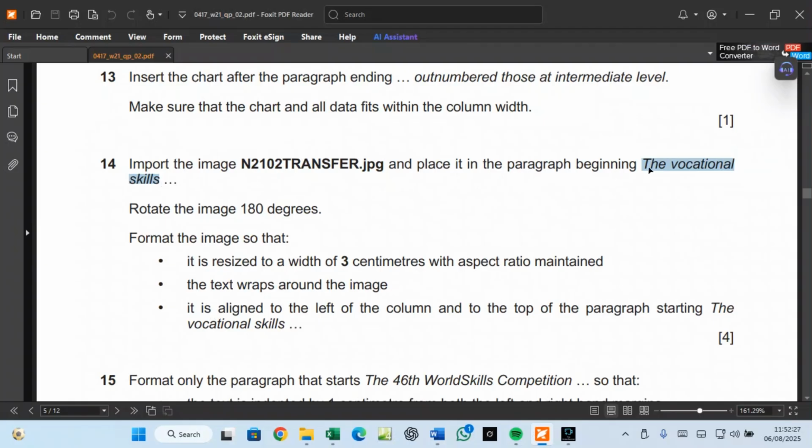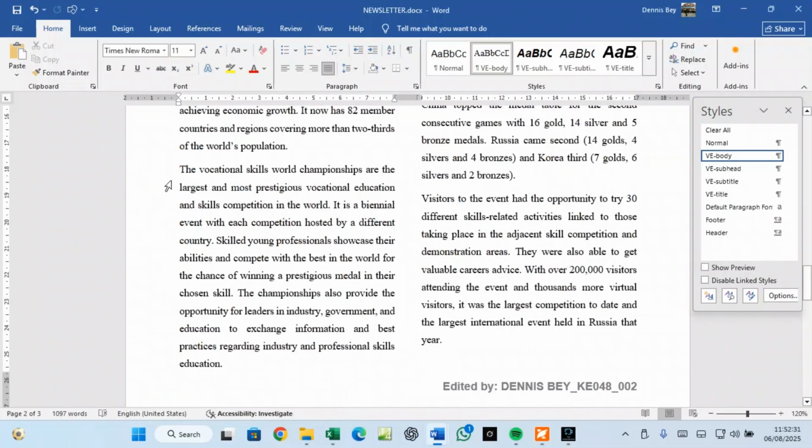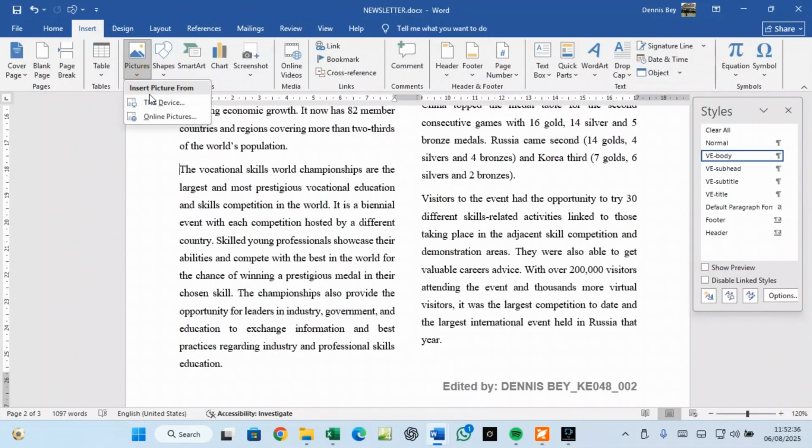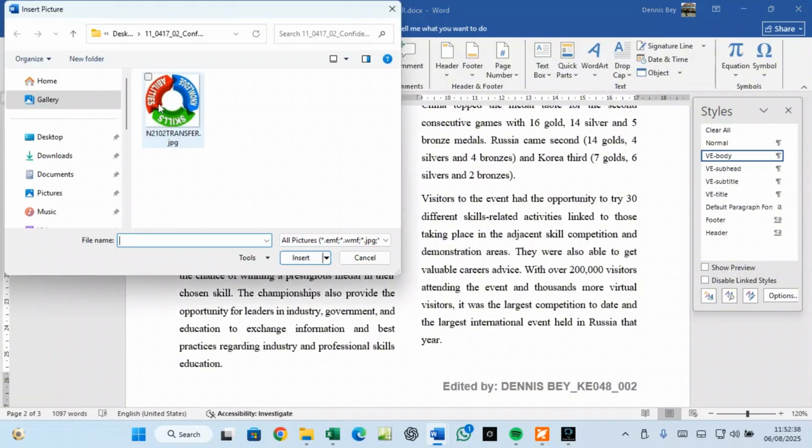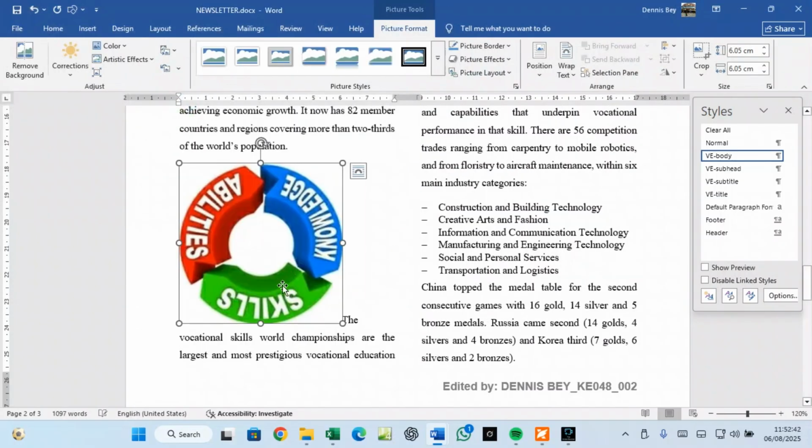That's why the cursor is next to the word the vocational. And then I'll go to insert. Then I go to picture. This device. I'm looking for this transfer.jpg. Then I insert it. So it is so big.